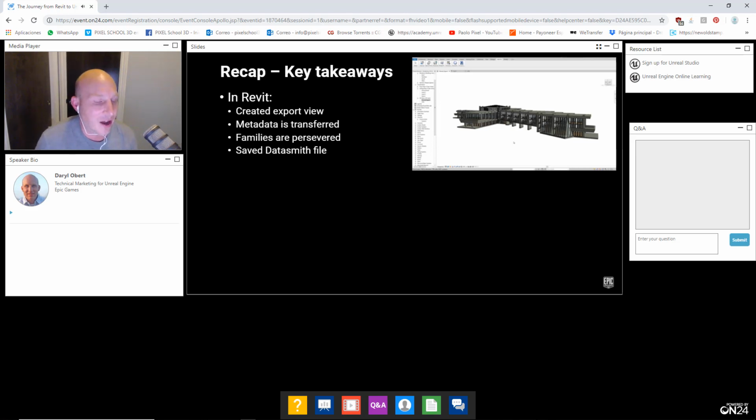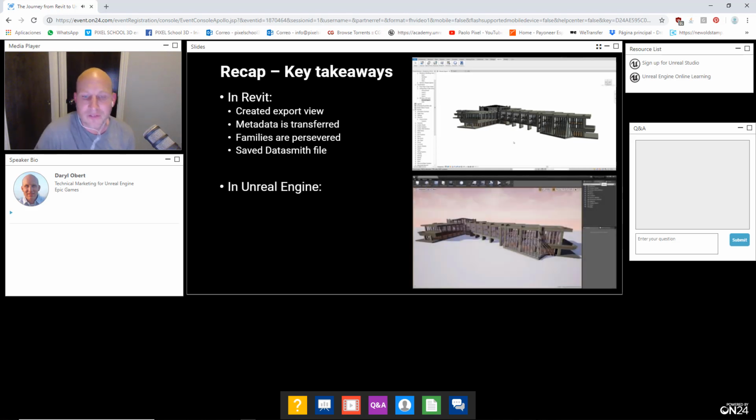So in the engine, in Unreal Studio, the important things that we saw, obviously it's working with that Datasmith file, and that again is giving us the ability to get that very high fidelity, high quality asset out of the various CAD packages. In this example, obviously Revit. We looked at how we can start to build some simple pipeline tools using Python to change shaders. So you can do rinse and repeat. If you're working in an environment where you're doing similar things over and over, it's nice and efficient and important to be able to build some basic foundation of a pipeline around that, and Python is a great tool for that.